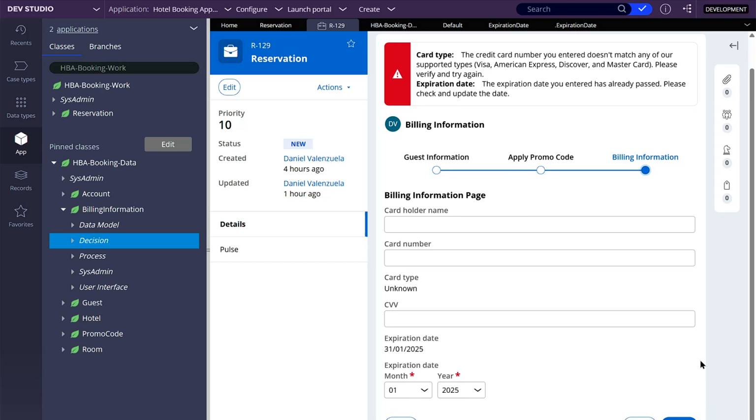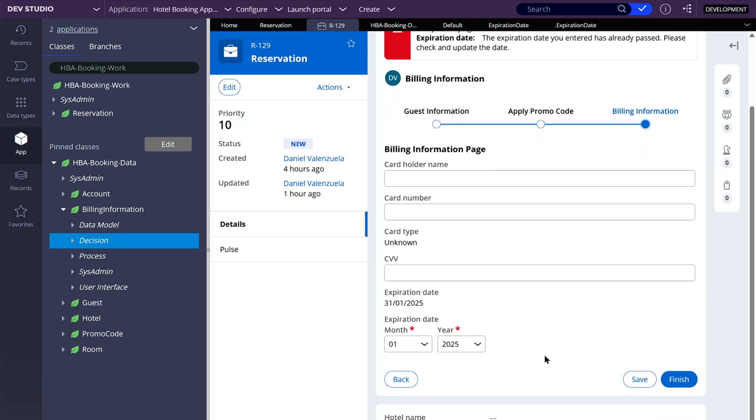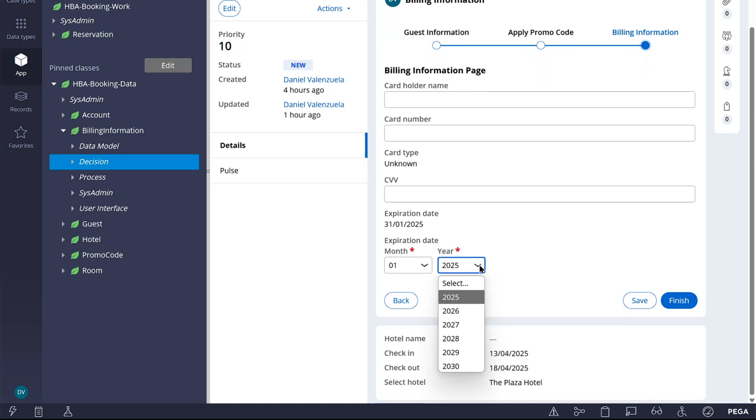So that's it for this one. In the next video, we're going to start working with an activity, and we will create an activity that will allow us to populate this dropdown with the current year and 10 years from now, so that if we come back in the future, in 1 year or 2 years, this will be populated dynamically instead of having a hard-coded local list in our dropdown. So see you in the next one. Thanks.